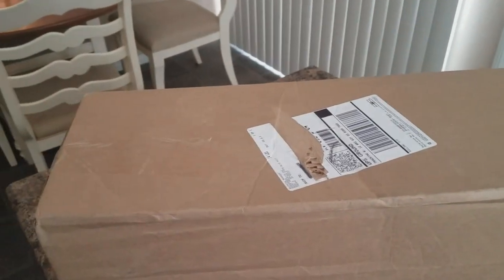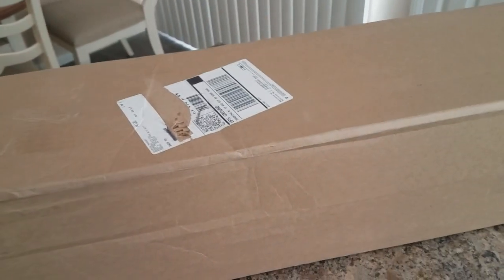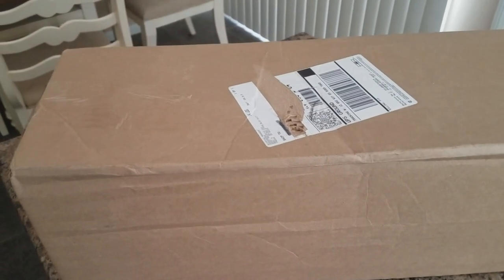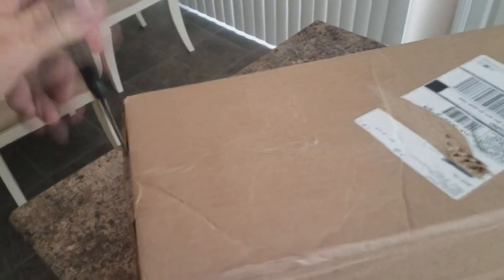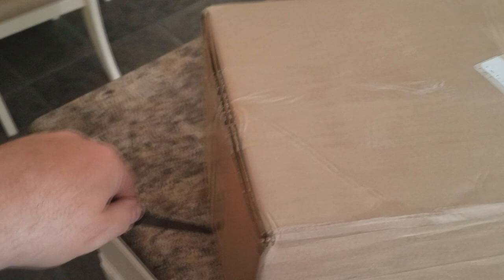Been really busy with work and other stuff. But anyways, I got a box, UPS today, and I thought I'd share with you guys what's in this box. So I'm not gonna beat around the bush. I'll just go ahead and open it.